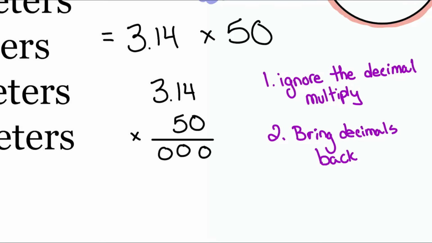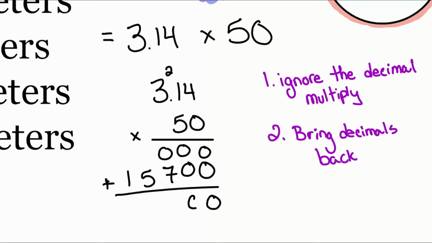Look at that. Next up, we want to start off where the 5 is. So we need to put a 0 right here. So we'll move that out of the way, and let's get to work. 4 times 5, that's going to be 20. And we'll carry that 2. Then we have 1 times 5, that's going to be 5. Carry the 2, that's 7. And then from there, we have 3 times 5, and that's going to be 15. So with that said, everybody, we're good. We're going to add all this together, and we're going to get 0, 0, 7, 5, and 1. So that's step 1. We have ignored the decimal and have completed multiplying.